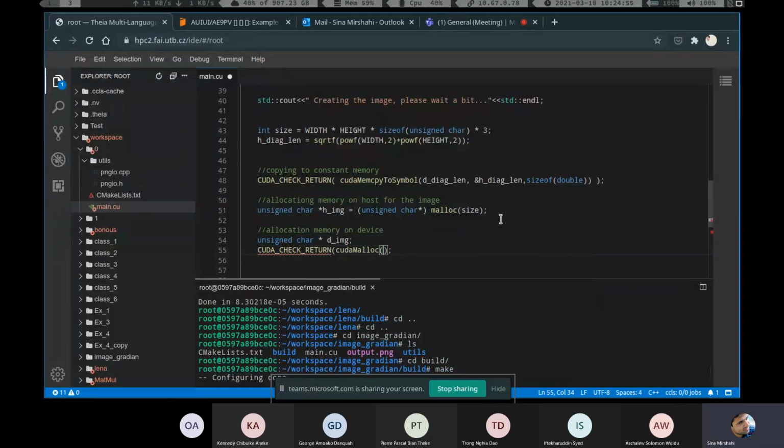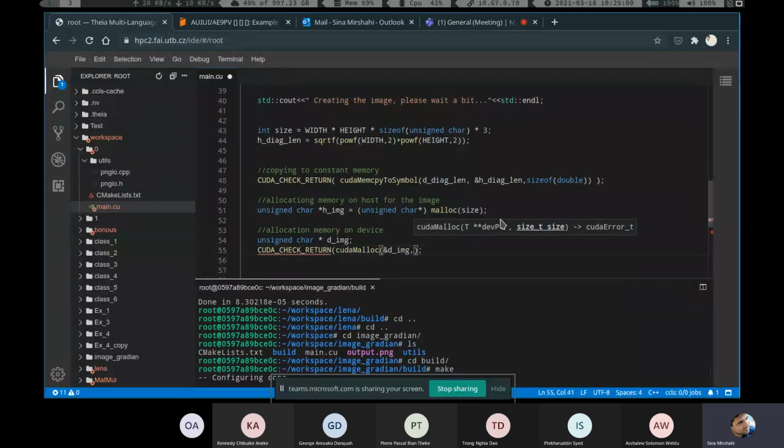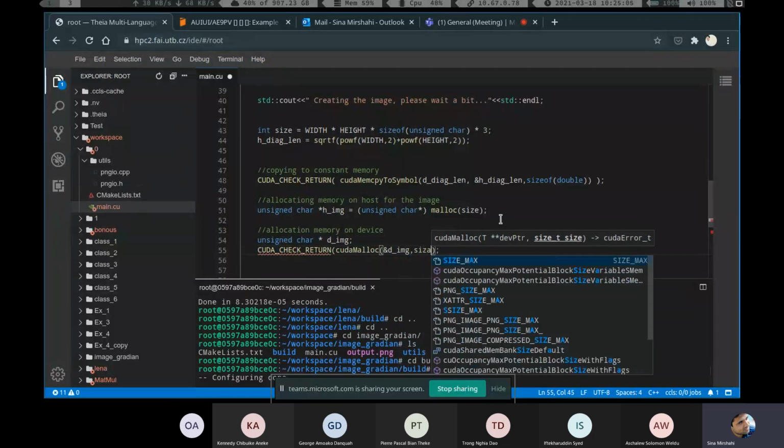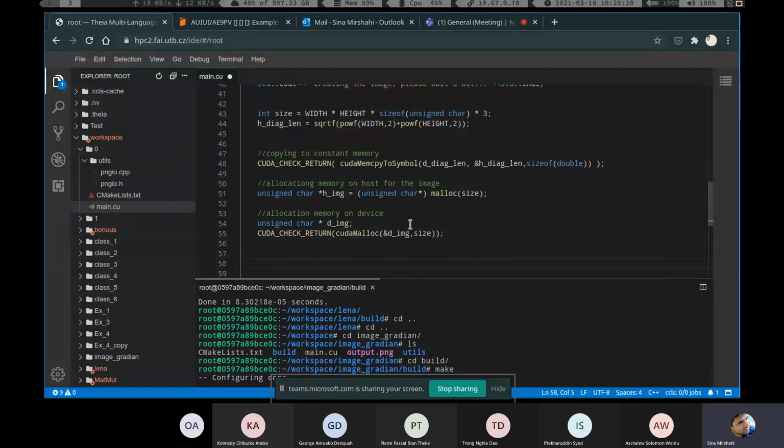First, the name of my variable is image. And how much do I want? Of course, the same amount I do for my size. Close the bracket. I have a typo here. Yeah, size. Okay, good. I'm happy that you're getting the logic behind it: allocating on device, allocating on memory, and of course, configuration of the kernel size and these things.